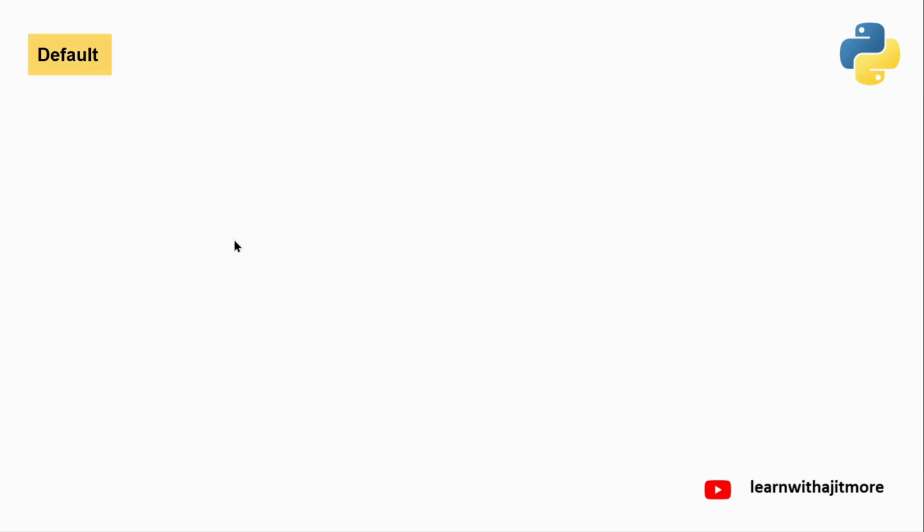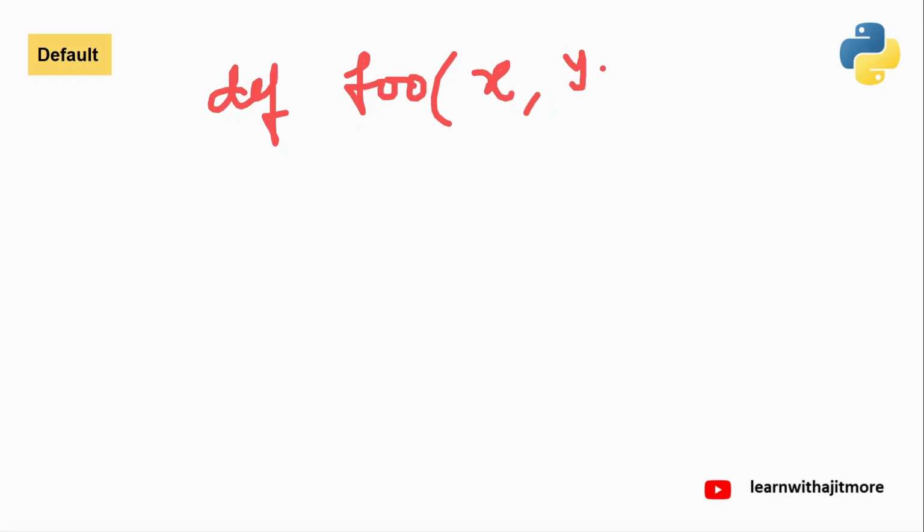Now there is a third parameter passing technique, that is default. Now in this case, when you're defining the function, at that time only, to the parameters you can assign and keep some default value. Whenever you're defining any function, and some parameters are there, x, y, to these parameters you can assign some default value.